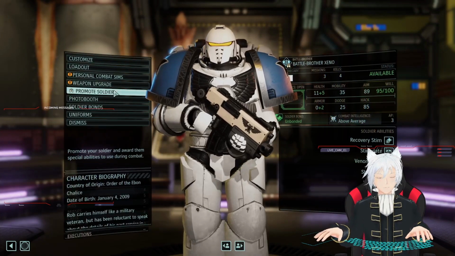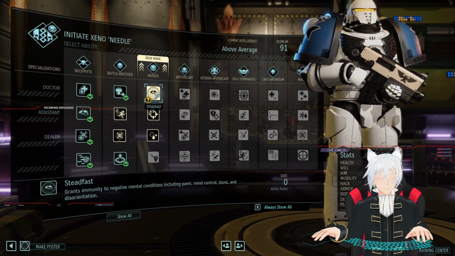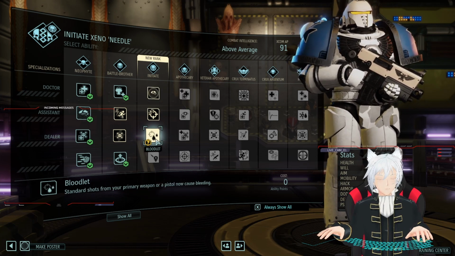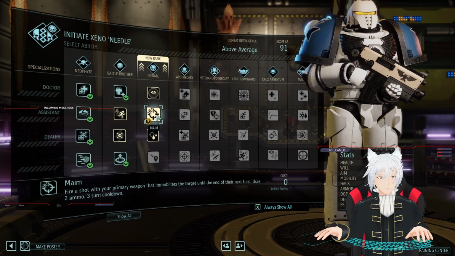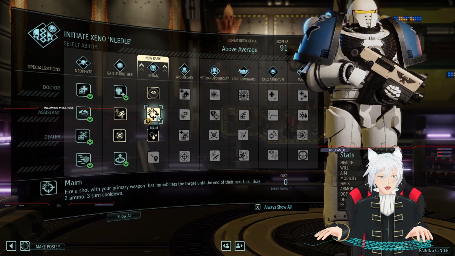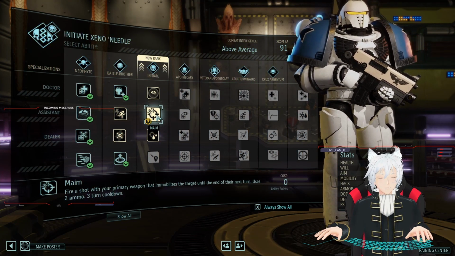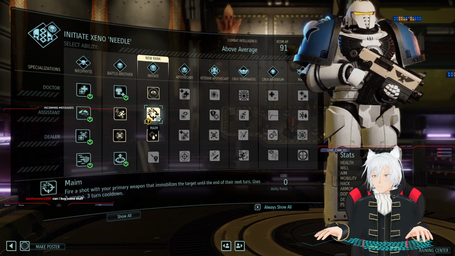Xeno leveled. He gains immunity from mental conditions. Primary weapon now causes bleeding. Interesting. Name. Fire a shot of your primary weapon that immobilizes the target until the end of next turn. Uses 2 ammo. That is actually useful. That could actually be very useful against the Chosen.